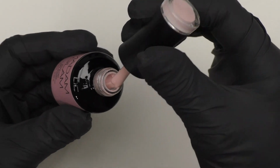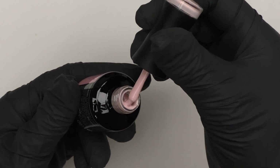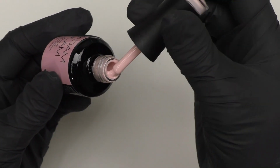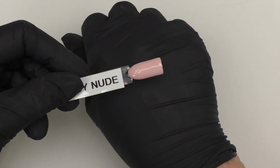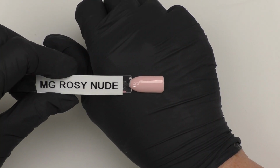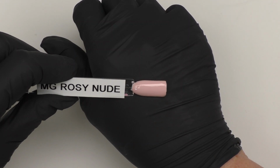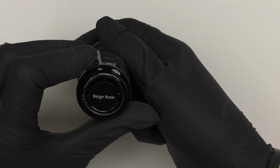This is another beautiful, beautiful pink. It's like a beigey, pinky tinge. It is absolutely gorgeous. I love this color. Look at how pretty that is. And then here it is on the swatch stick. See how pretty that is? It kind of reminds me of a dusty, rosy kind of color, maybe a little bit of peachy. It is really, really pretty. And then the next color is Beige Rose.